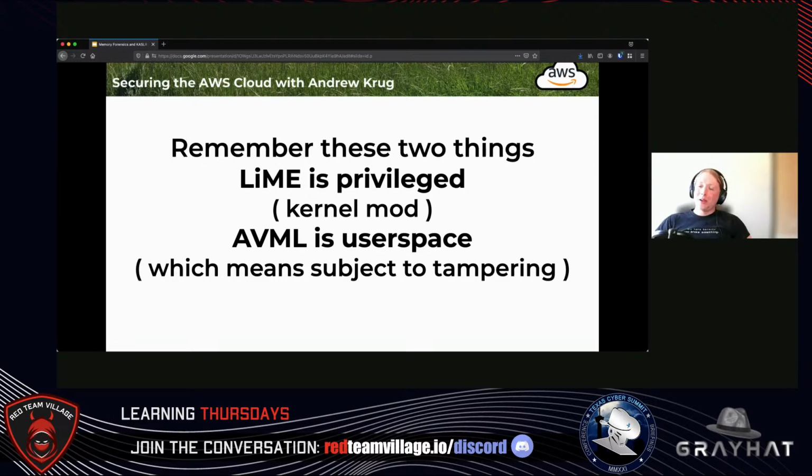So all AVML can do is dump that to a file in the right format. But because that's a user space tool, if you have pwned the box and you have control to manipulate the kernel, you can also lie about what AVML gets from user space. And so we have this double-edged sword of compatibility and its ability to see memory as it is, versus the kernel module that sees the raw set of payloads.